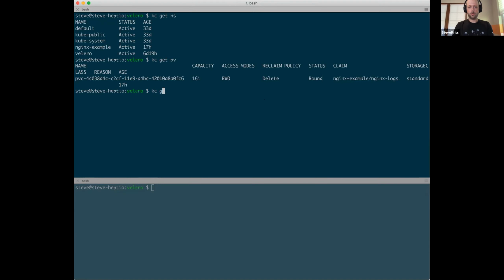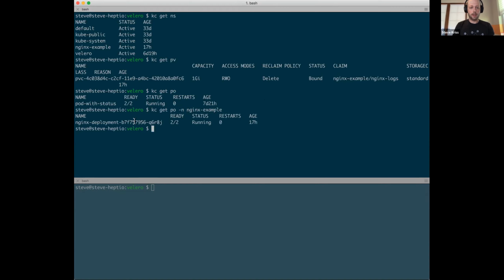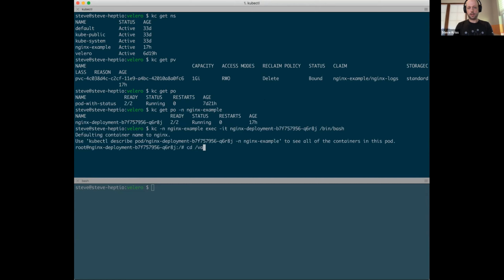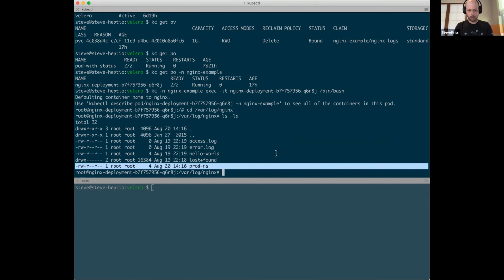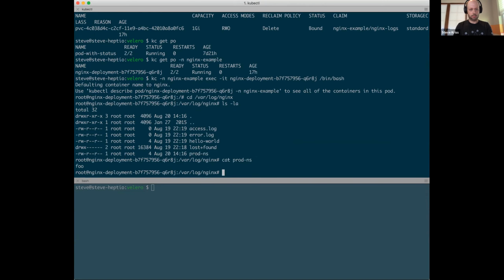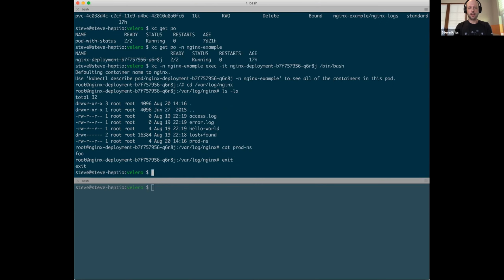The other thing I'll show you is that inside that volume, I'm going to exec into it and go to the Nginx log directory. If we look at what's in here, we have a handful of different files, but I've added this file called prod-ns, which just says foo. So that's what's in the persistent volume right now.